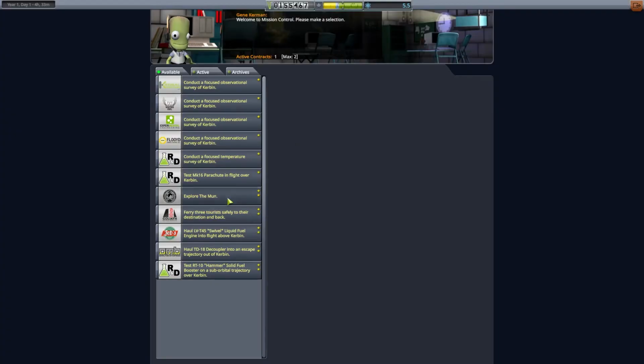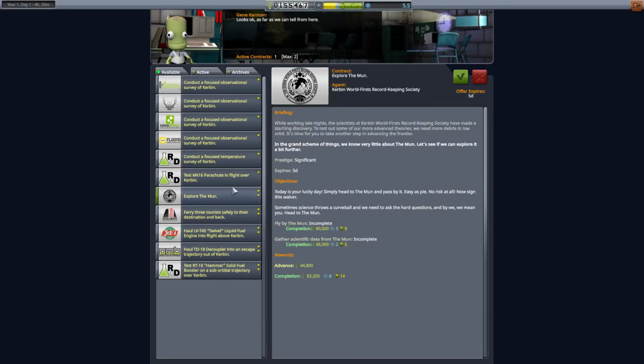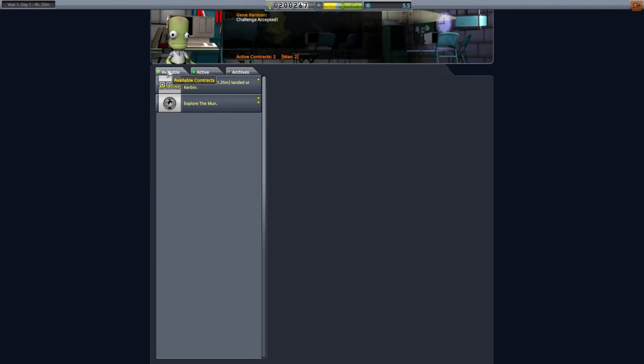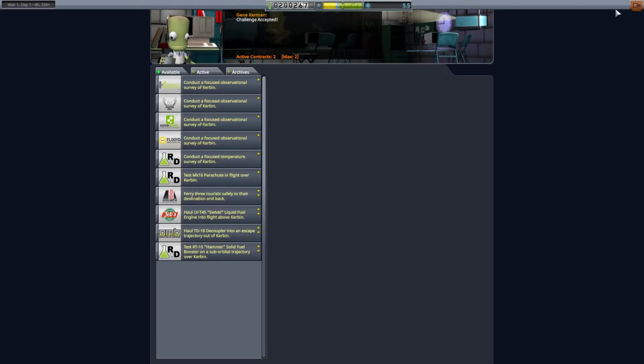Okay. So now our next story mission is to explore the moon, and all it is to fly by the moon and gather scientific data from the moon. So I don't know. I doubt we'll go ahead and accept it. That means we have 2 active. It's all right.